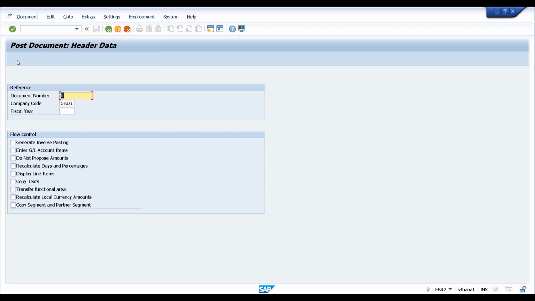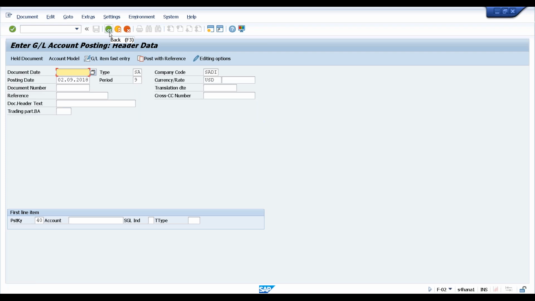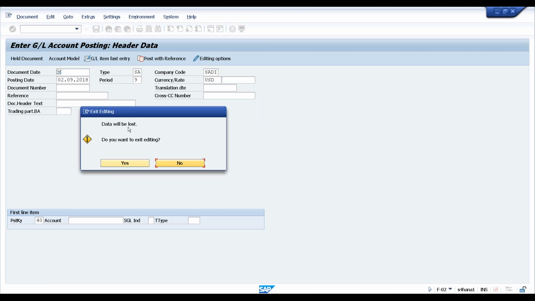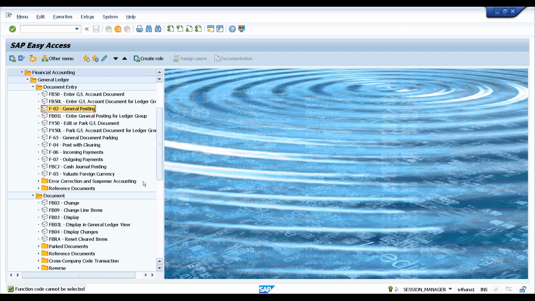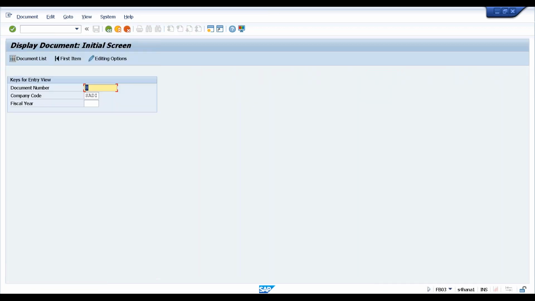It's telling me there is one document, but the company code is a different one. Let's see how many documents we already have in our company. Go to FB03, the transaction which will show us already posted documents.